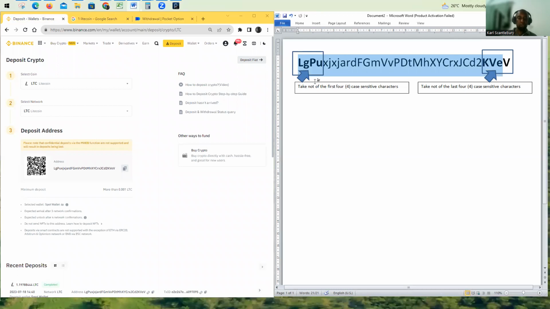Now, remember, you're going to try your best to be consistent. Try not to use multiple accounts with Binance and Pocket Option. If you have one address, always use that. You don't want to be sending your crypto, Litecoin, to Kraken, and then some days send it to Binance, and some days send it to Trust Wallet. That is the number one way to confuse Pocket Option. It looks kind of strange. So try to be consistent. Pick a platform, actually marry it with Pocket Option, and you're going to use that all the time. Okay, all right. So that is how you move your funds from Pocket Option to your external wallet.